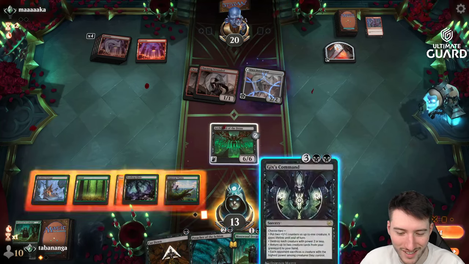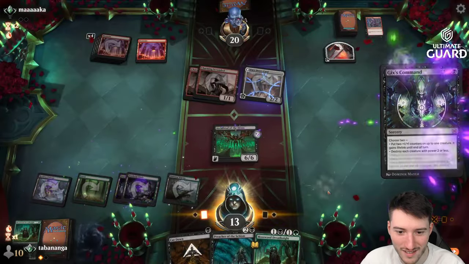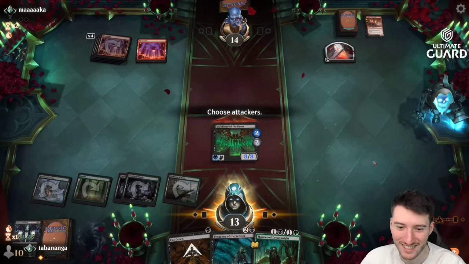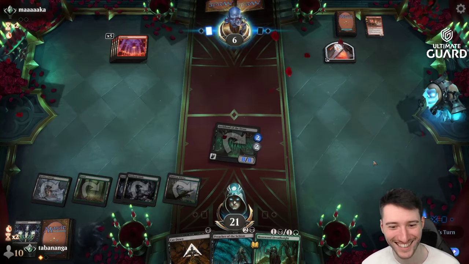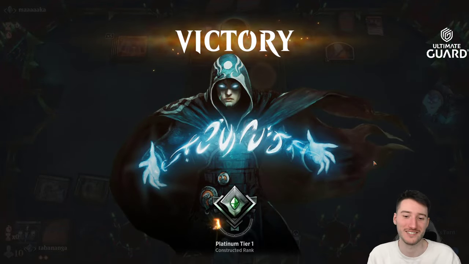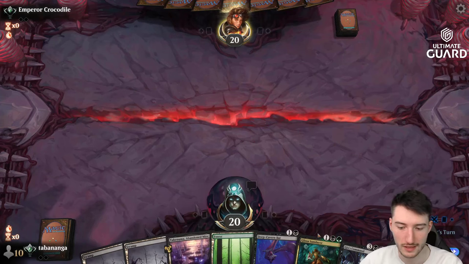Oh. There you go. That's what I'm talking about. Look at that. Oh, yeah, yeah, yeah, yeah. Okay. After that game against the Alara opponent, this was very satisfactory. Okay, yeah, that works for me. 2-drop into Glissa.